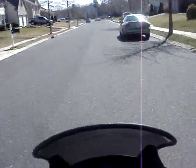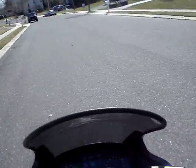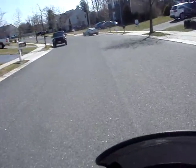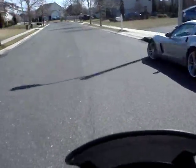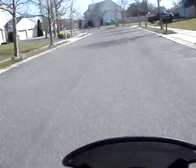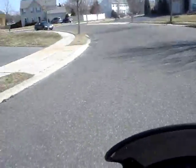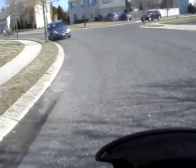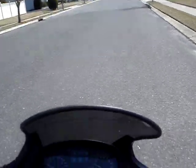And that's counterbalancing. So if I want to do that to the right, I'm going to shift my butt cheek to the left. I'm going to push the bike down to the right. Then it's kind of like a motocross style when you're shoving the bike down. So now I'm going to push the bike down to the left. And all I'm doing basically right now is I'm straightening my arm. So I'm straightening my right arm and pushing the bike down this way.